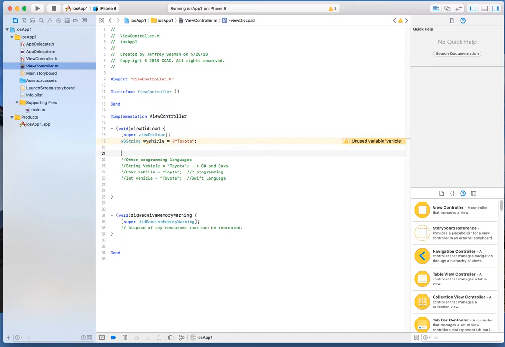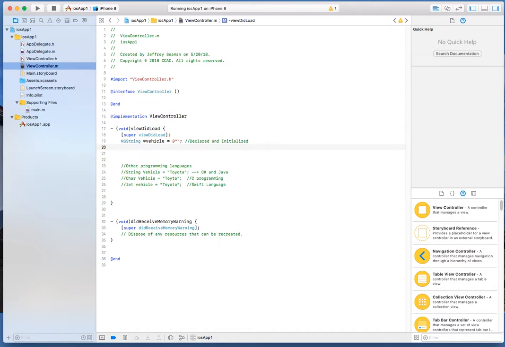All right, so now let's assign this a variable. Even though we said it equals Toyota, let's take this out of here because it says over to the right, unused variable. Let's just make it blank for now. What we just did here is we declared and initialized. Now let's actually set up a name for it. Let's say vehicle equals, and we'll give it, say, Forerunner. That's it. All we did here is assign it a name. I forgot my @ symbol. There we go. Now it gets assigned, and we're on our way. So that's the variables that we use.